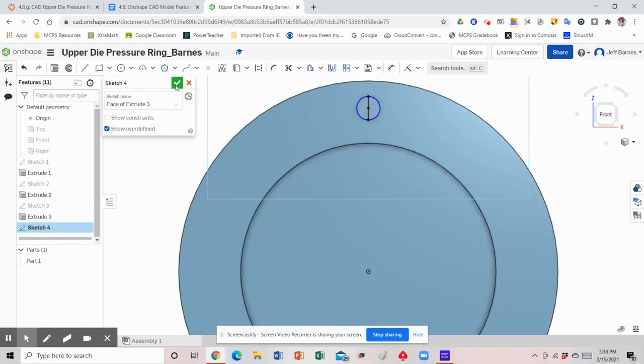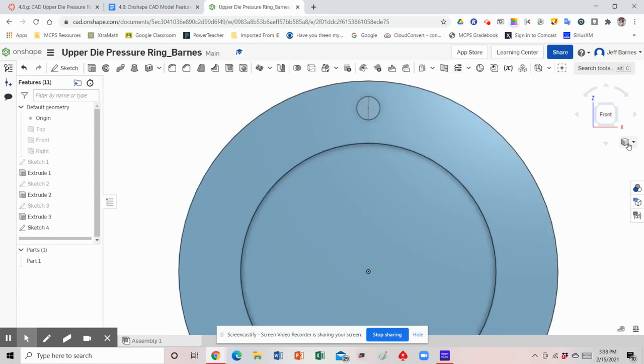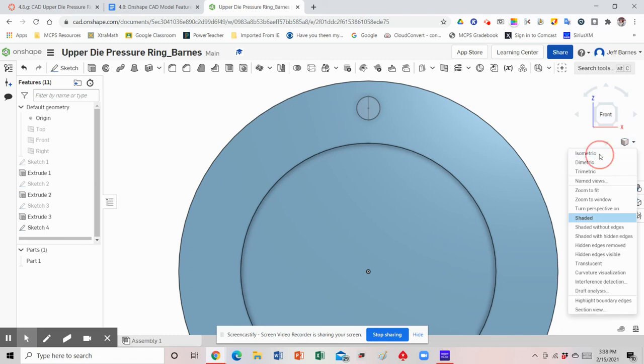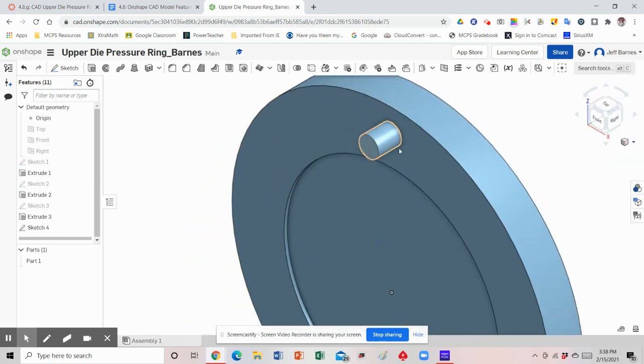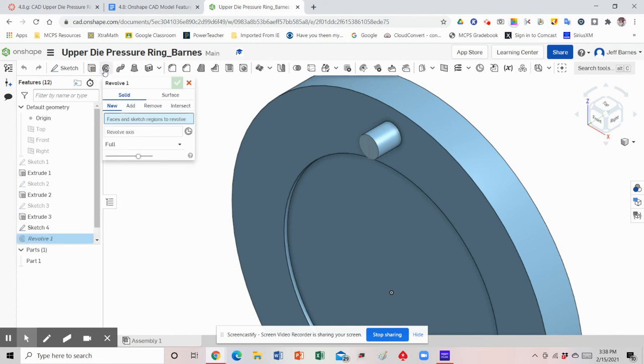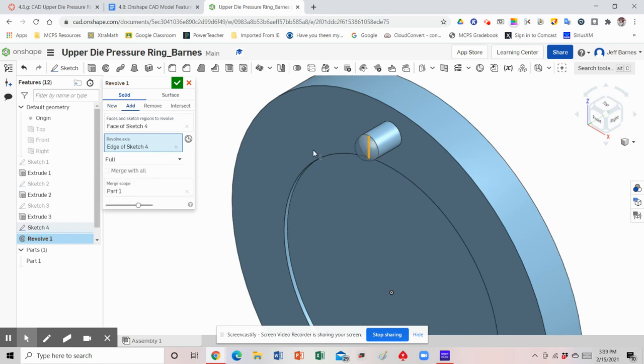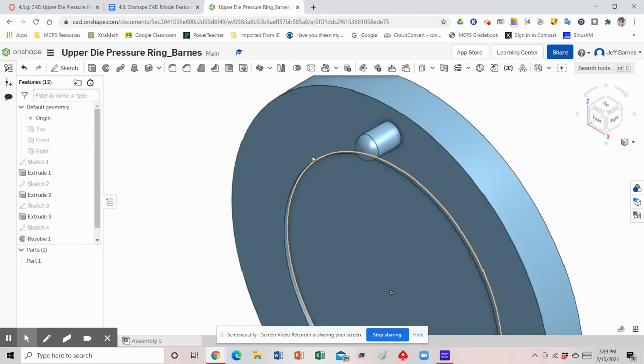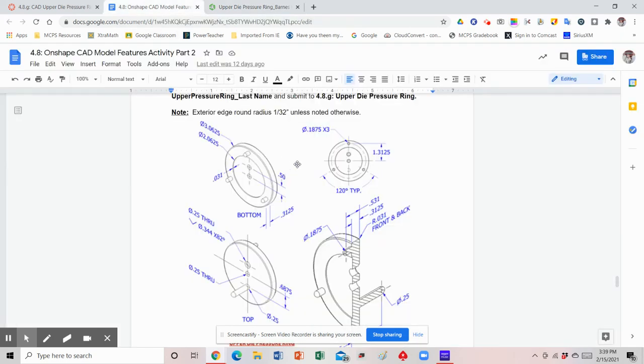So I'm going to go ahead and finish sketch. I'm going to hit isometric view. Now what I'm going to do is revolve. And I'm going to choose half of the circle. I'm going to choose the red box for revolve axis and select that line I just drew. And then it's going to put that little cone on top and hit the green check mark. Okay, so now it's got that round, and now it looks like that rounded peg like you see in the picture here. But again, now we're back to the same problem, where we have 3 of them, right?